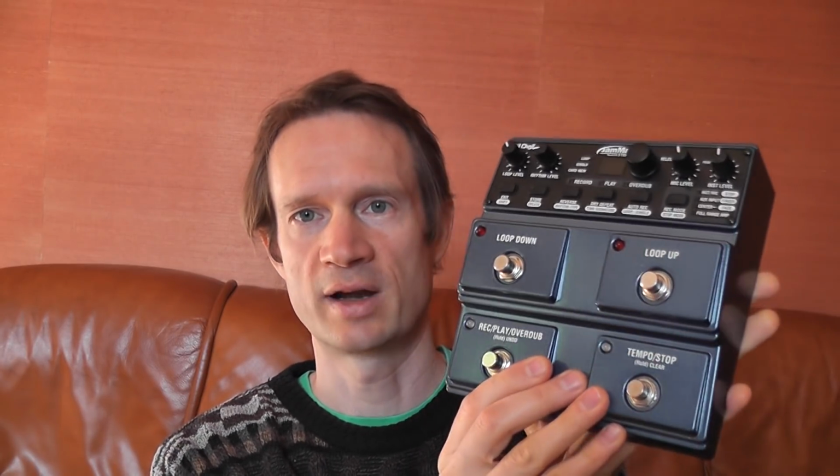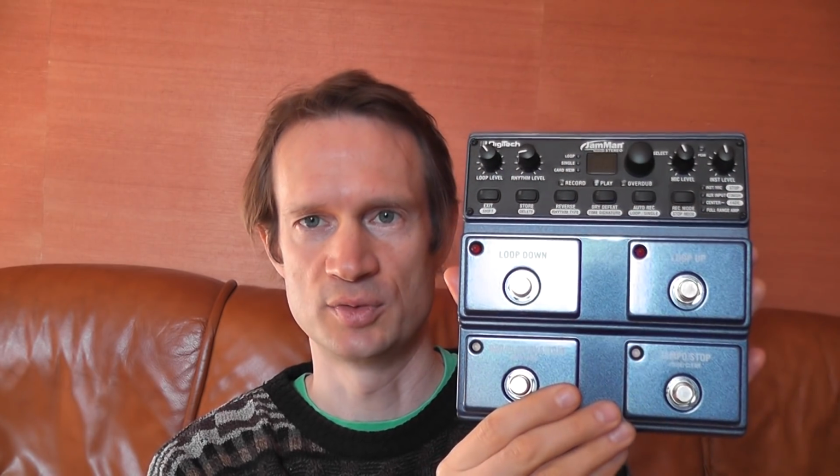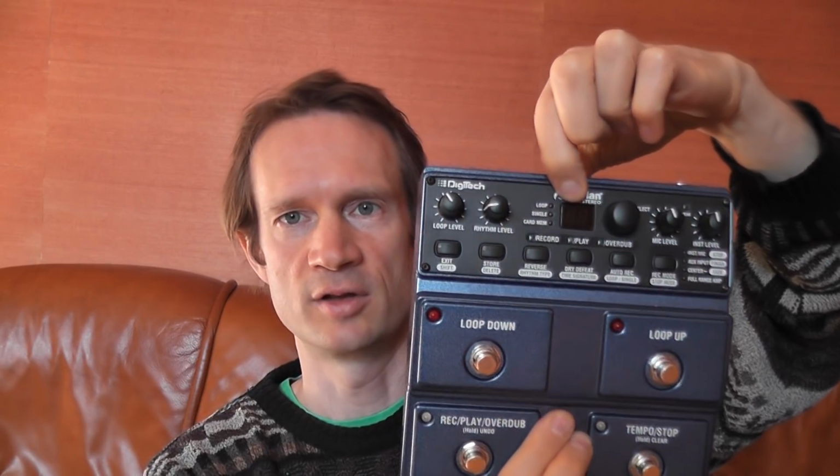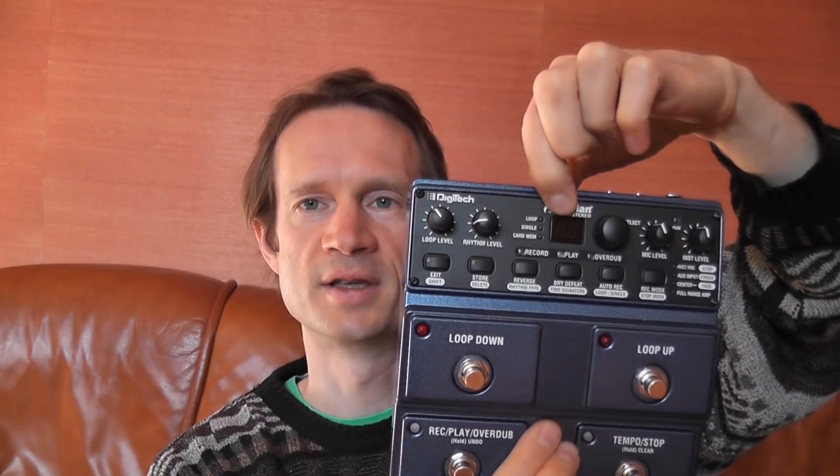So it's really great. I would recommend if you want to do any live performing, and you're looking for a looping pedal, that you at least get a pedal with two different foot switches, because it's really nice to be able to just hit stop once. And here we have the record, play, overdub foot switch that every looper basically has. And then here we have a stop switch, and then if you hold it down, it clears the loop that you've recorded. Like I said, there's only one loop in temporary memory at one time with this device. Unfortunately, that's one of the limitations of it. But at the same time, you have a lot of stored memory, as I said, that the loop number is indicated on the little LCD screen here that gives you a number from 1 to 99.